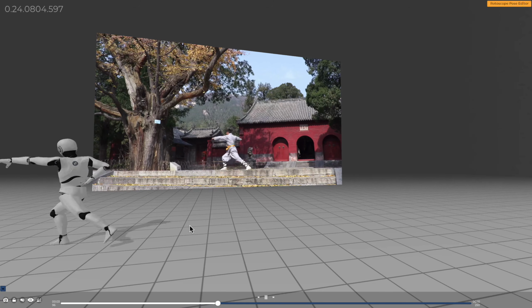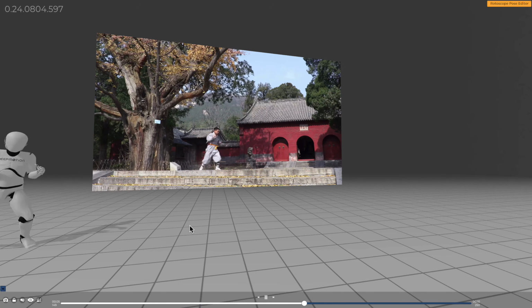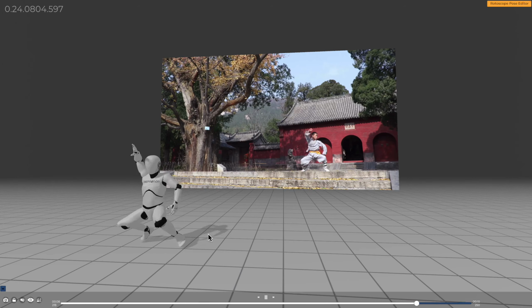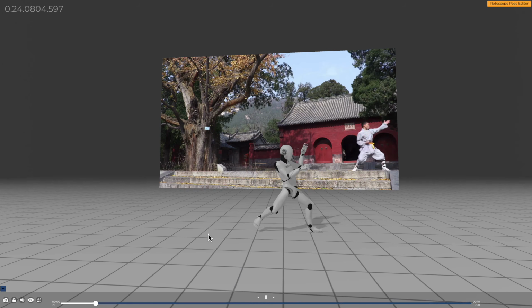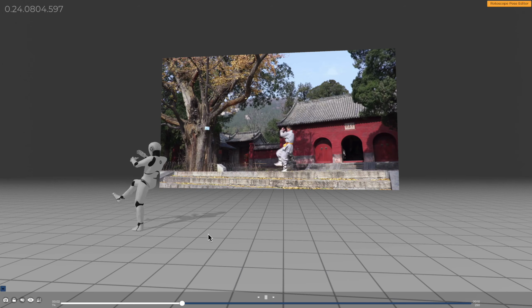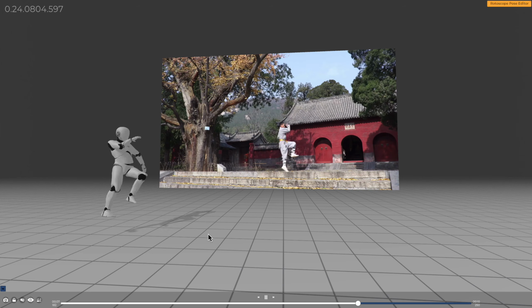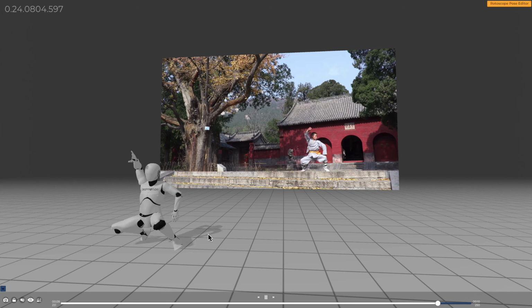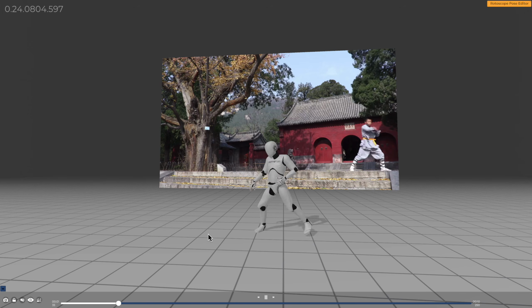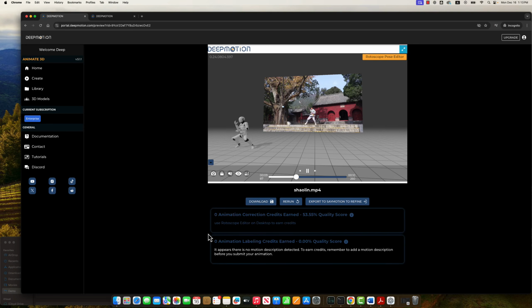I really like the pacing, and most of the punches and jumps are accurately represented. However, there are some noticeable artifacts, such as slight shaking in the character, and areas where the motion could be smoother. To address these issues and remove noise, we'll use SayMotion for refinement. Let's go ahead and click the Export to SayMotion to Refine button to improve the animation.